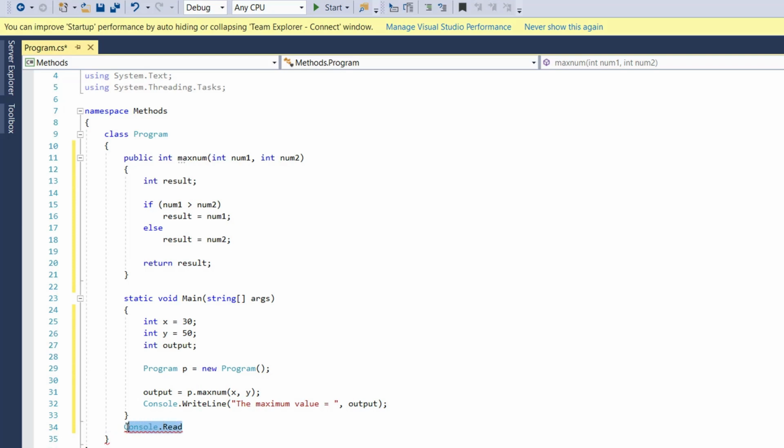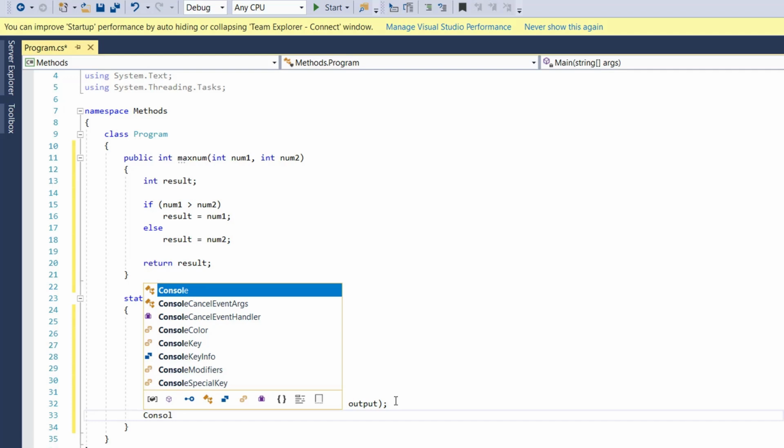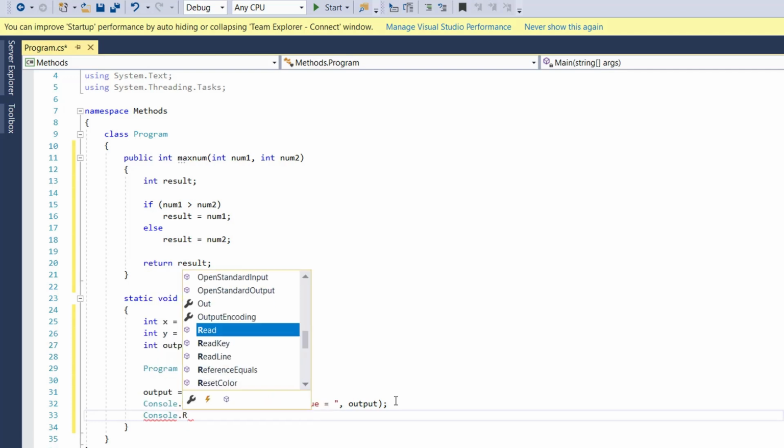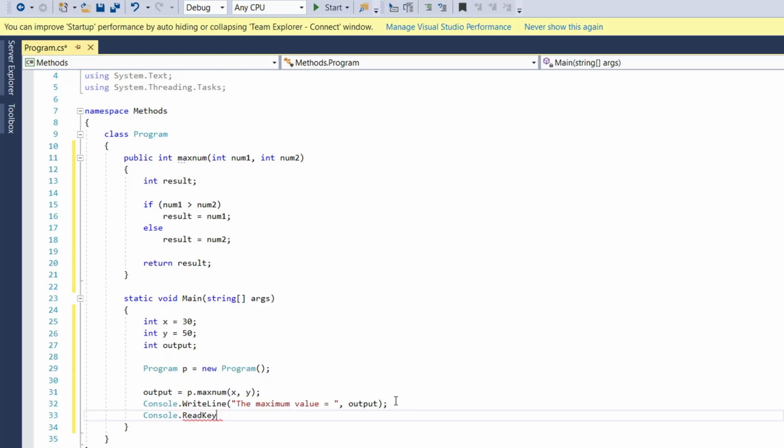That's going to be inside here, so go ahead and remove this. Let's go right below here and say Console dot ReadKey. Let's put a semicolon at the end. Now go ahead and run this code and let's check it out.